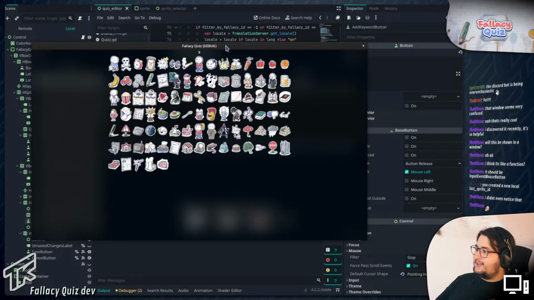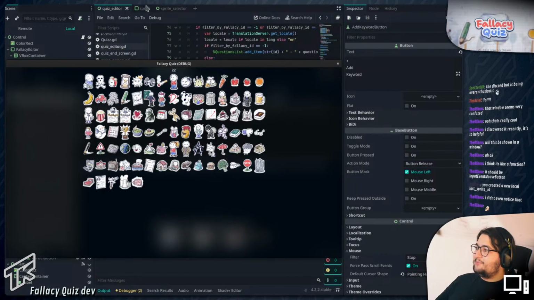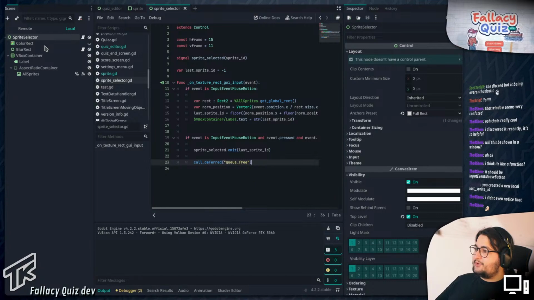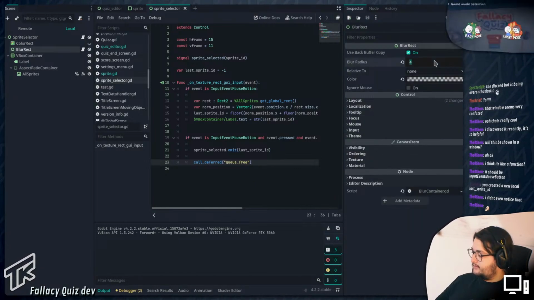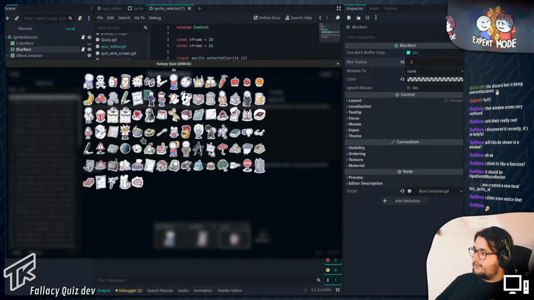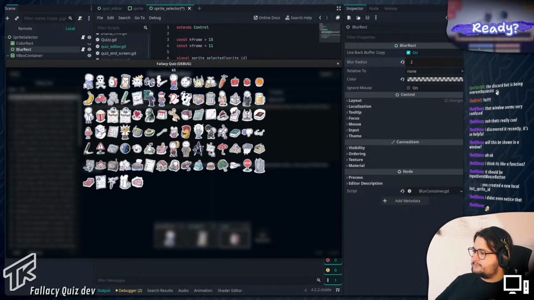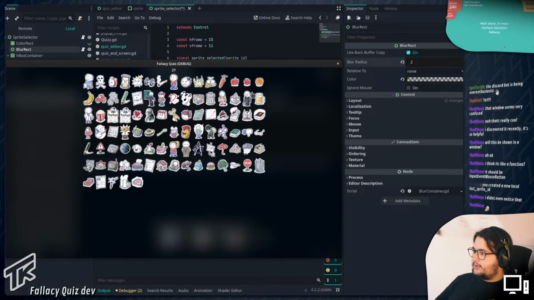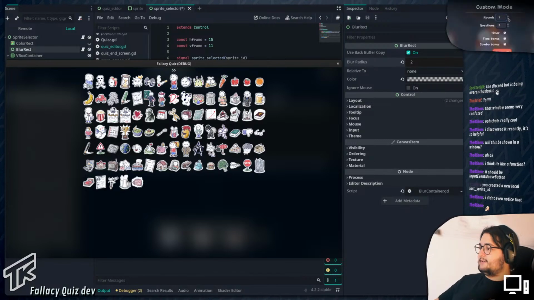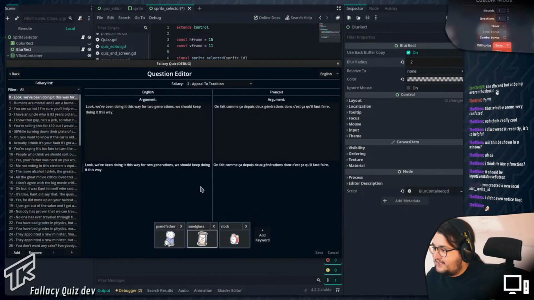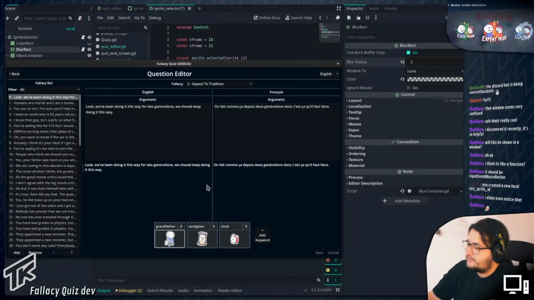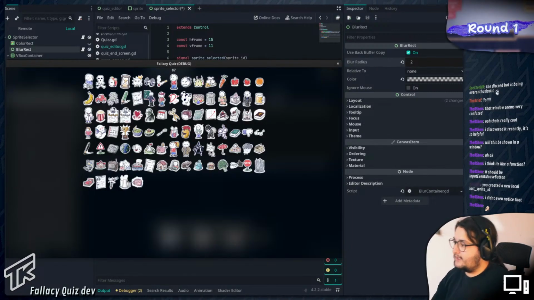Yes, and we have the blur and all. That's pretty cool. Maybe you can decrease the blur a bit. Cool. So now we need to use that. So that's cool. It's working. We need to use that information, the signal from the click. So we need to connect to that sprite selector.